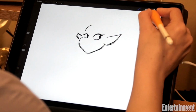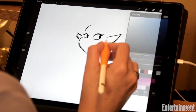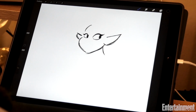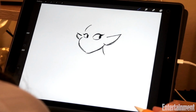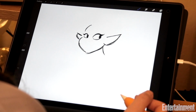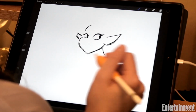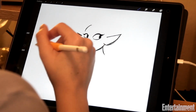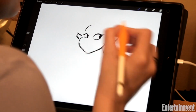So I'll just get rid of this line. That's a little too big. And that's another thing. As I draw these characters, I tend to draw pretty fast and loose, and I will be making adjustments a lot as I go. And that's totally okay. You don't have to get it perfect every time. You will be drawing super quick when you're a story artist, and it's really nice to just sort of find the drawing as you go sometimes and let it be rough. And I highly encourage you to be loose and rough because it's a lot of fun. And I feel like the characters get a lot of life in them that way if you draw them with a little bit of looseness.